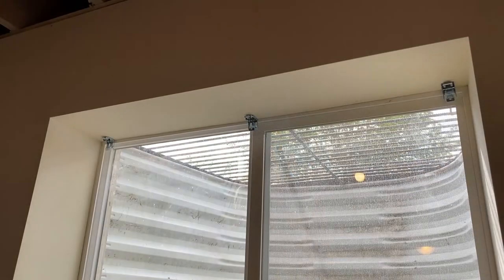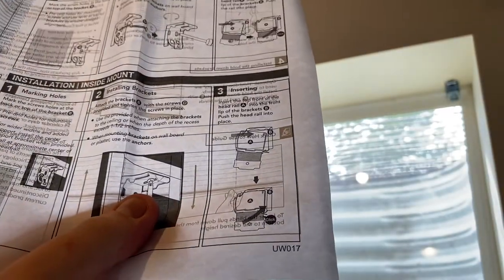Now, the instructions say these should just fit right in.